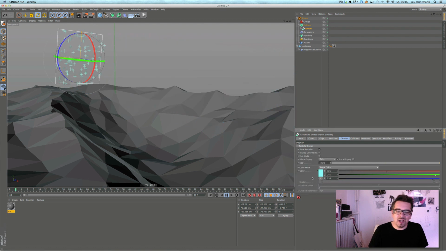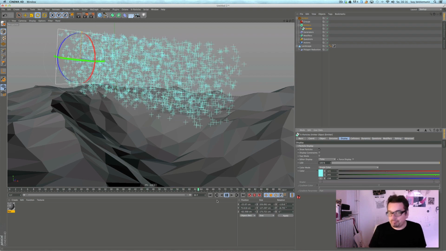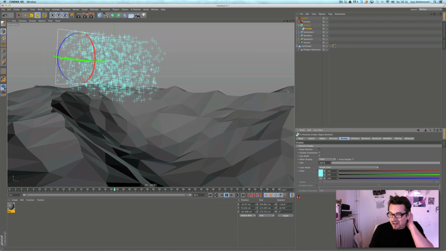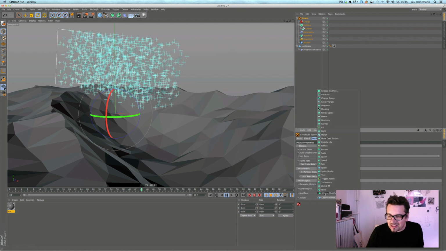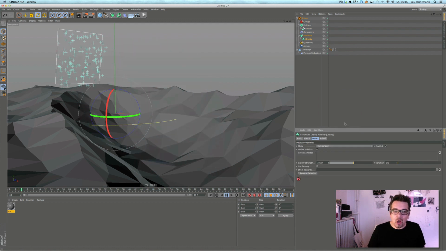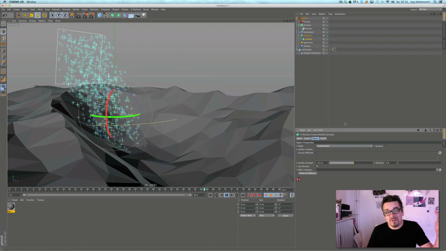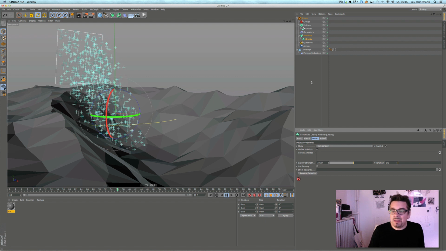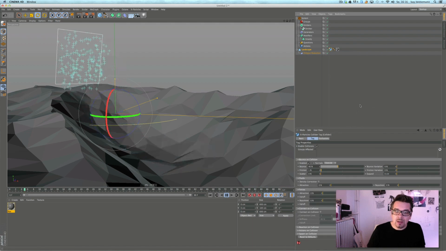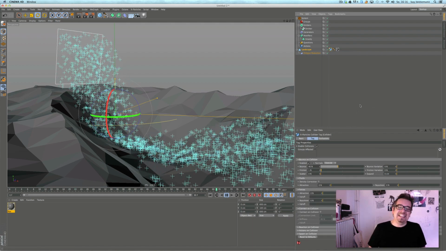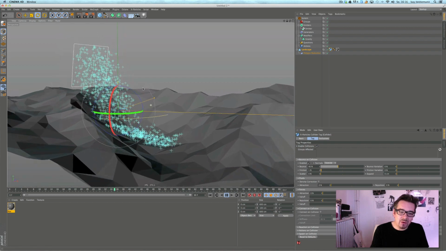So, particles. The next thing is very easy. You have to give the whole scene a bit of gravity. Like this. Okay, now the particles fall through the landscape. That means we have to give the landscape a special X-Particles collider tag. Zack. And that's all. Now we have the proper simulation.